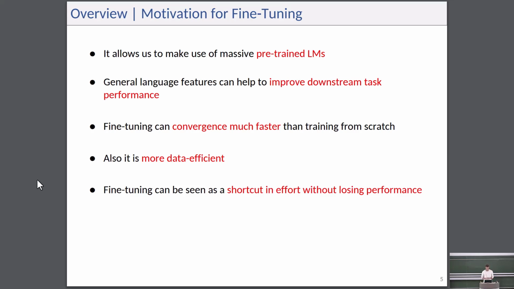As I said, we're going to go from 0 to a few thousands examples, as opposed to, we've said, billions of tokens that were needed for GPT-3. And of course, we can see it as a shortcut in effort without losing performance, because I can take GPT-3 and I can take maybe a couple of GPUs. It's still going to take a day, but it took them years on thousands of GPUs. So the effort that I need is definitely less.